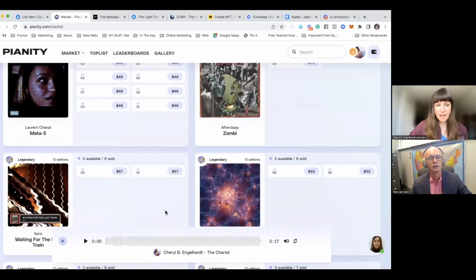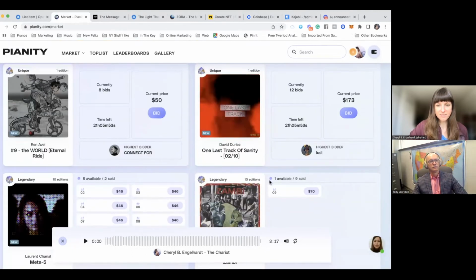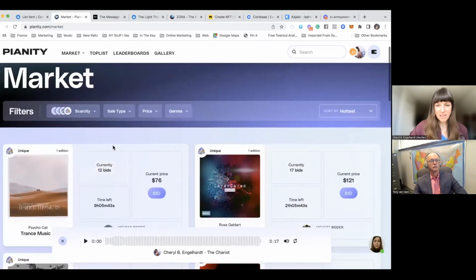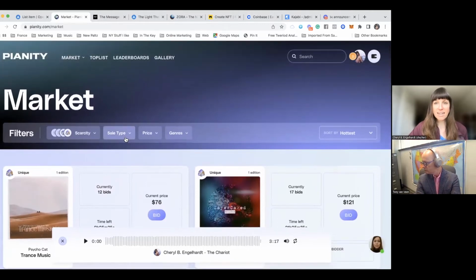But you can see a lot of people have the GIFs, and the ones that are not kind of like that, that brings my eye to, even this one is just subtle, just moving back and forth super slowly. And we'll see what happens. I don't know what the options are, what the timing will be, because I didn't have to set any timing. Obviously I don't know when I'm going to get off the wait list, so they didn't ask me when I want the auction to end, because it wasn't even possible. So I wonder, once I get off the wait list onto the market, if there will be some options. So I'll definitely document that.